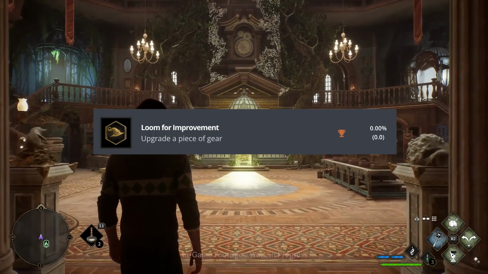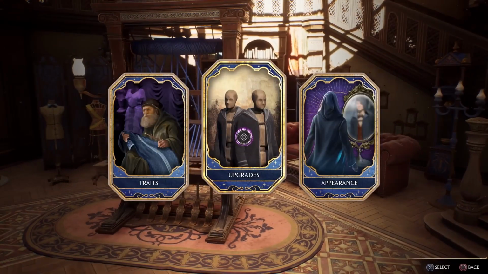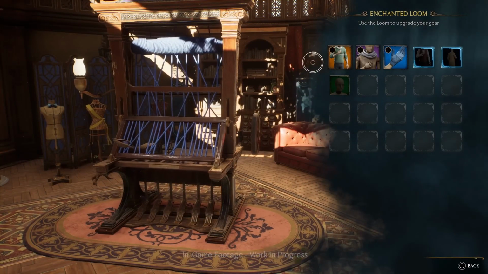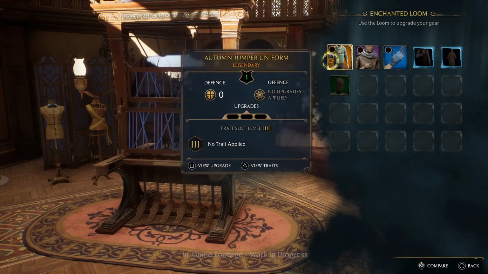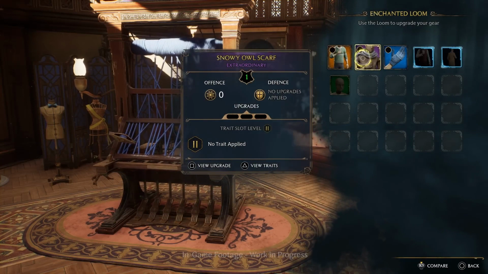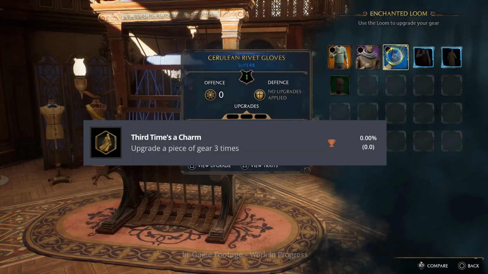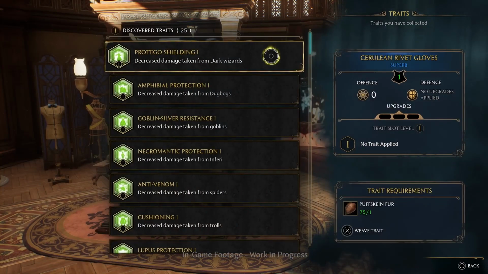The next trophy is Loom for Improvement. Good use of wordplay here, as to do this we will have to use the loom to upgrade a piece of gear. This loom is also found in our Room of Requirement, and in a recent gameplay showcase we saw that gear has different tiers in terms of upgrades, and can be purchased using materials found from various magical creatures. Doing this once will net us this trophy, but to get the Third Time's a Charm trophy you'll need to upgrade a piece of gear 3 times, which will entail us fully maxing out one piece of gear.